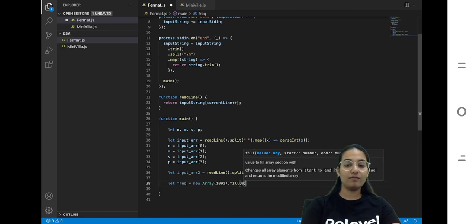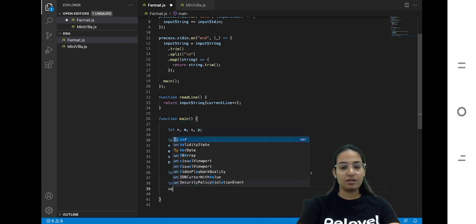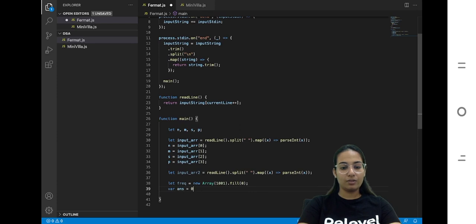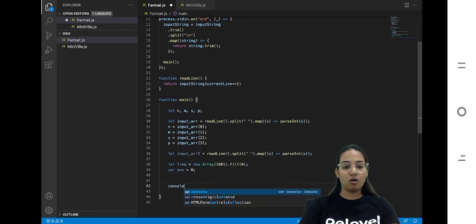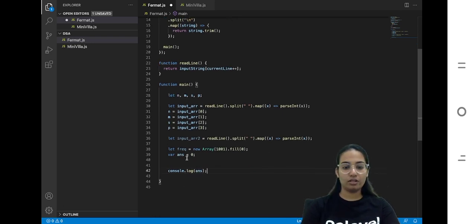It cannot go above that. So we are going to have an array of this size, and all the elements initially have a frequency of 0. With that I will also introduce a variable which is going to hold the final count, and at the end we are going to print the value over here.